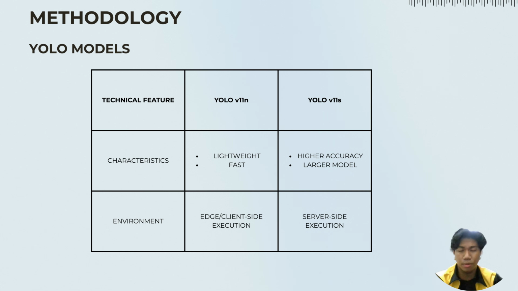The core of our project is an engineering experiment comparing two different models, YOLO V11 Nano and YOLO V11 Small. We chose YOLO V11 Nano because it is incredibly lightweight and fast. It requires very little processing power, making it a perfect choice for edge computing. On the other hand, we chose YOLO version 11 Small because it is a deeper network with more parameters. It is slightly slower, but it has higher accuracy. This makes it better suited for server-side deployment.